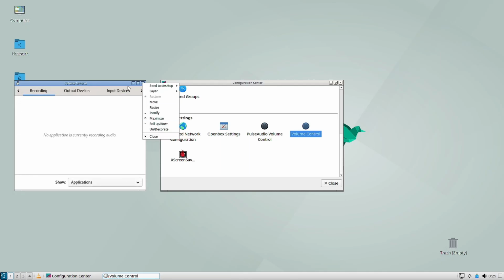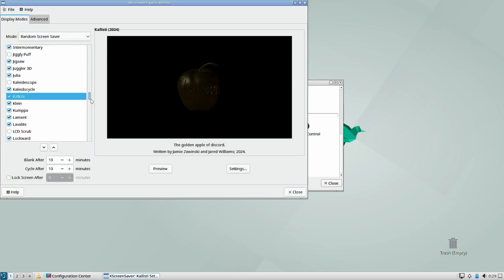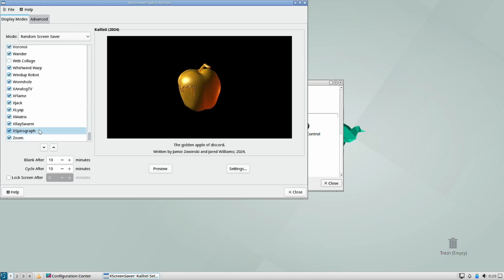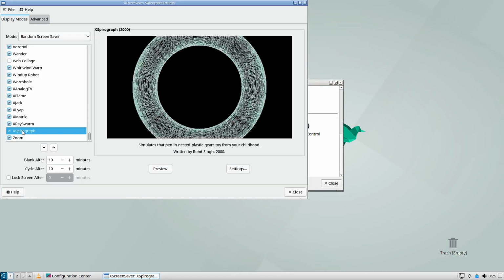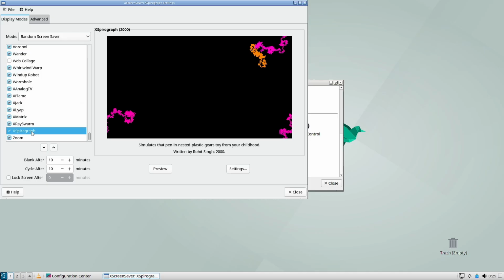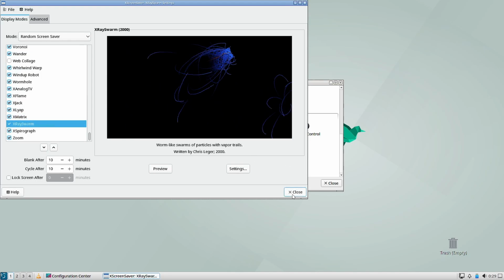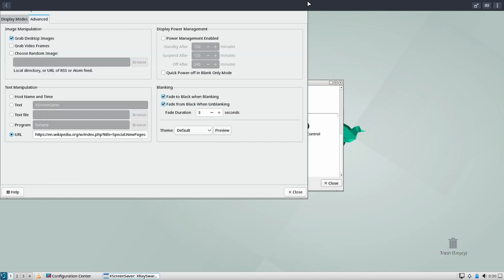And finally, the screensaver settings. So you can set your different screensavers. A lot of them are there. You can toggle through them and select one for you. I think this looks very nice. I will go with the X-ray swarm. Okay, let us go with the X-ray saw. I think this is better looking. So we have set the screensaver for our system.